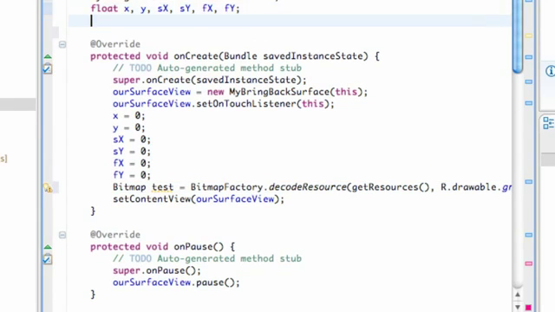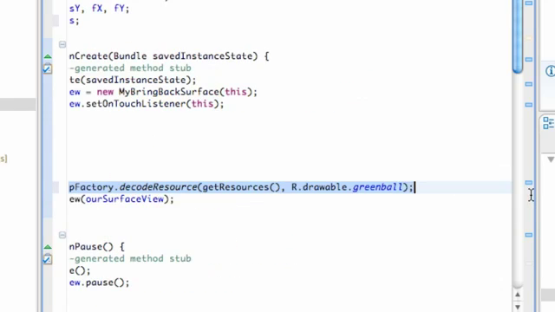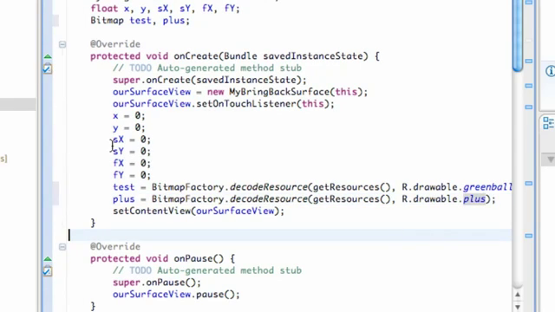We also want that bitmap to be accessible to both classes that we have set up. So we set up a bitmap variable called test, and we're also going to call one plus. That's going to be the plus symbol that we're going to use, and then we delete this bitmap here. Now I'm going to copy this line of code again. I know I'm going all over the place, but hopefully we aren't doing anything new yet, and set up our plus bitmap. All we have to do now is change the resource here to our plus image that we have in our drawable folder. So there we go, we have all our bitmaps and all of our initial points set up.